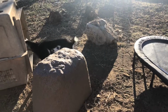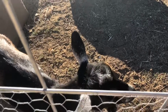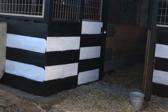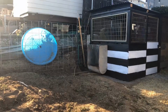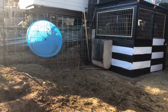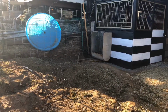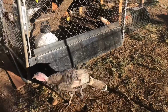The flies are out of control this week. Gotta buy more fly traps. I got this new hay feeder. It's kind of ugly. I think I need to spray paint it. I wonder what color I should do against the black and white? You tell me. The other thing I need to do is figure out what I'm doing with this blue pool back here, because we're trying to have it be one that, like, see the black thing in the middle? We were thinking that we would have it be for the ducks and up on a platform where we'd unplug it and the water would come out, but it would just get full of stuff because ducks are crazy.